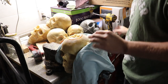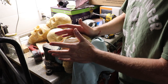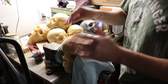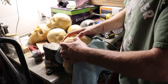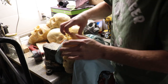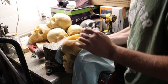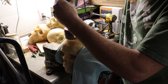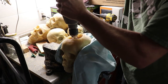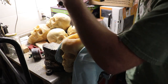Okay. Now, as you can see, foam's a mess. You either want to do this over a garbage can or a place you can sweep it up or vacuum up. Normally I do this outside, but I don't want the animals getting into all this stuff and eating it, and the birds and the squirrels and all that stuff, so it's not good. So we're just going to go ahead and chip out this stuff. I should probably use a screwdriver, but that's okay. Flathead screwdriver. So that gives us a little more room to run our bit down. So we're going to go back in and go slow. All right, we're there. We're gonna drill again.